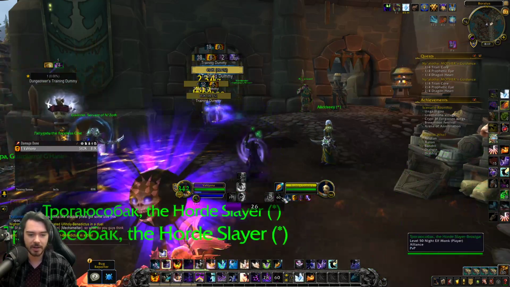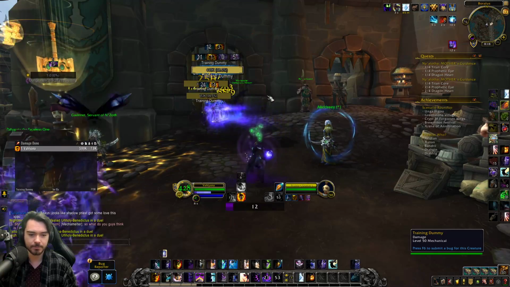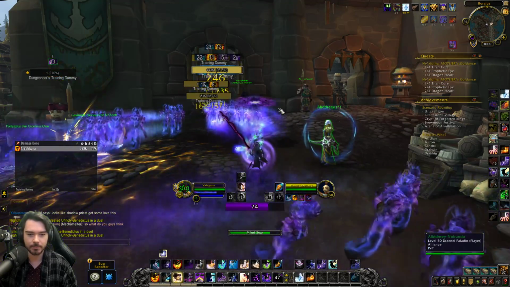You know, we'll drop in our dude here. We'll just ignore the essences for now. Again, spending our Insanity here. And I'm just sort of dropping our Devouring Plague on whatever. I'm not too worried about it.